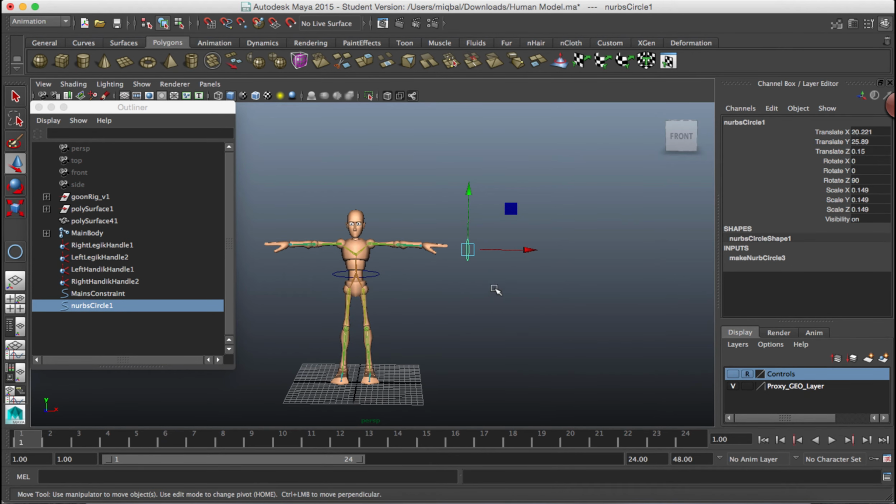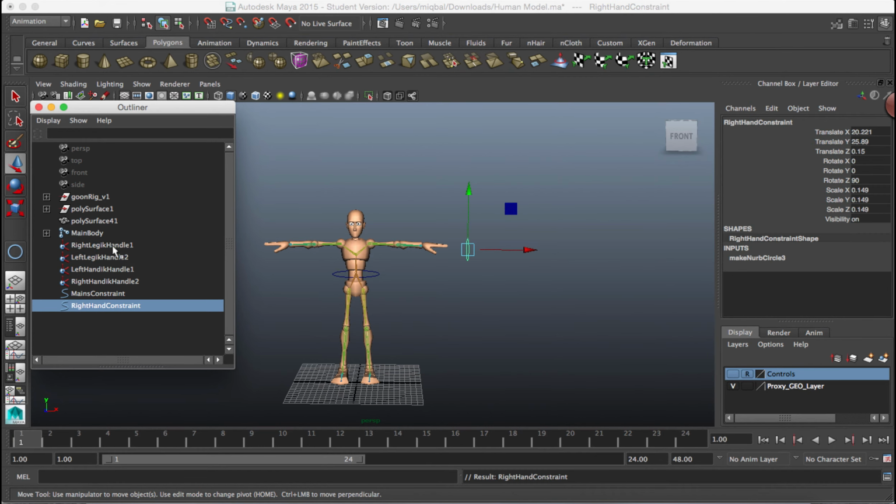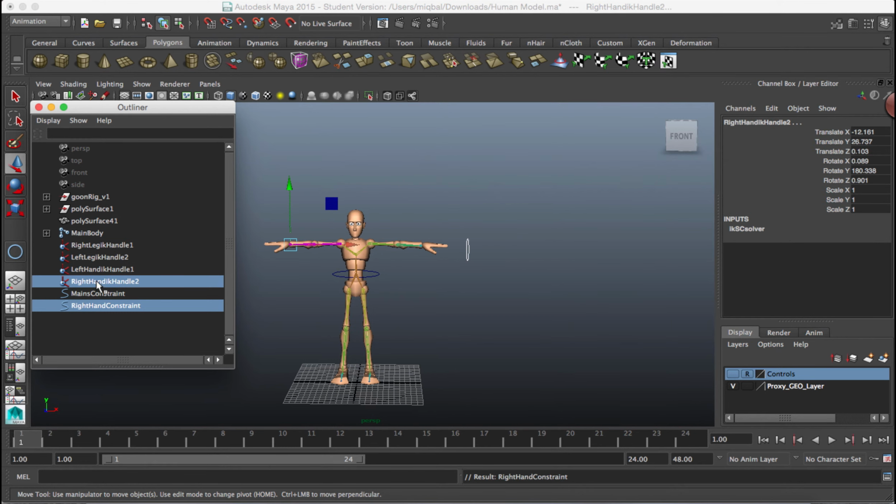So this is my right hand control constraint. Then I'm going to click on, on Mac I do command click, right hand, this is wrongfully named so it should be right over here.